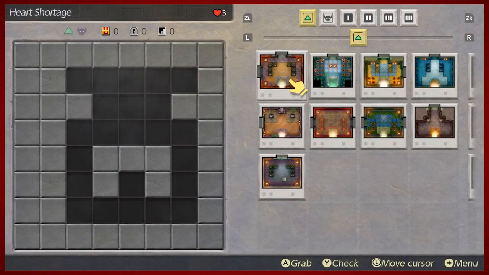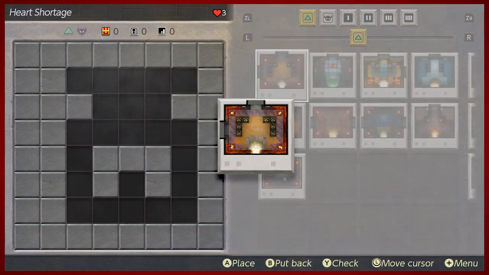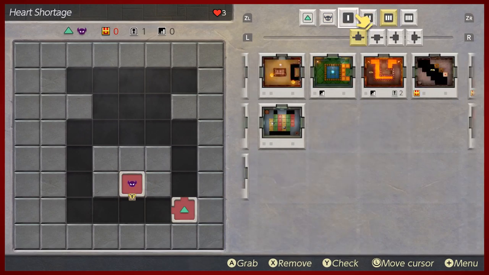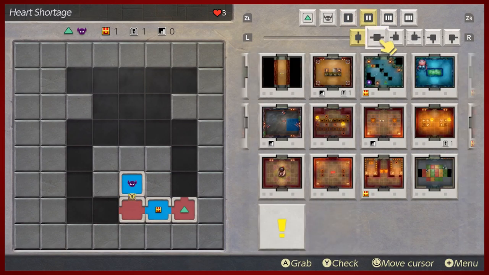This is Heart Shortage. The trick in this one is that you are limited to only three hearts. So without further ado, we're going to treat this the exact same way. I'm going to fast forward through all of this, and then I'll see you on the prize side.